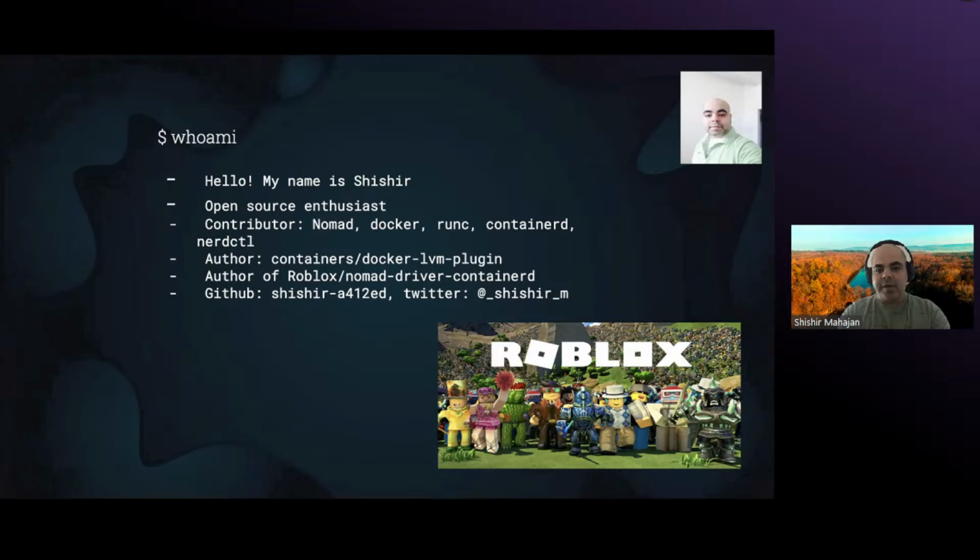Most recently, I've been hacking around Nomad and HashiCorp stuff these days, but in the past, I have also contributed patches to Docker, runC, and containerd. I have also contributed patches to nerdctl, and this is one project I would also be talking about along with the driver because it is of particular importance if you're trying to move from Docker to containerd. I also authored some projects, and I will be talking about this particular one today.